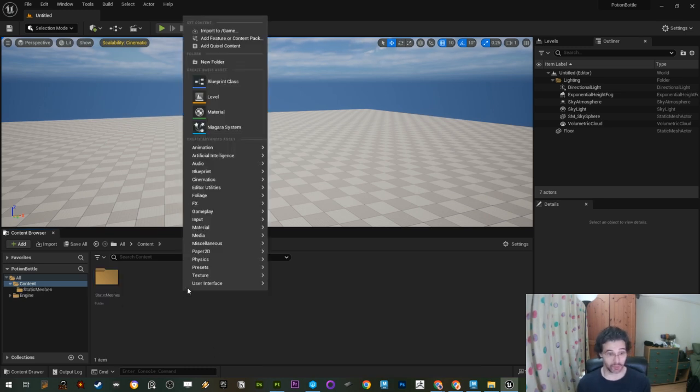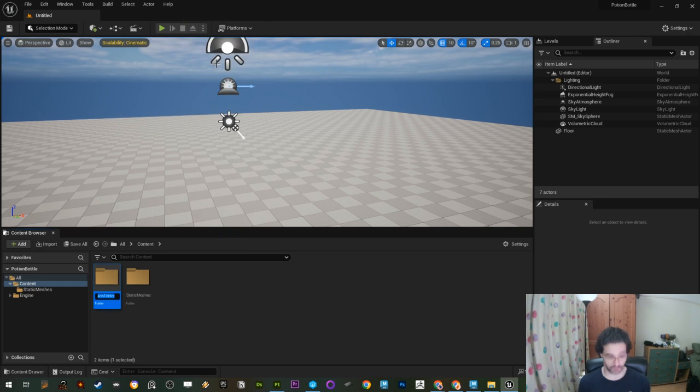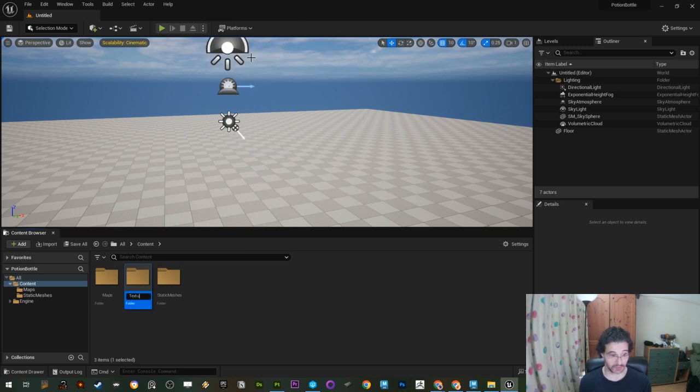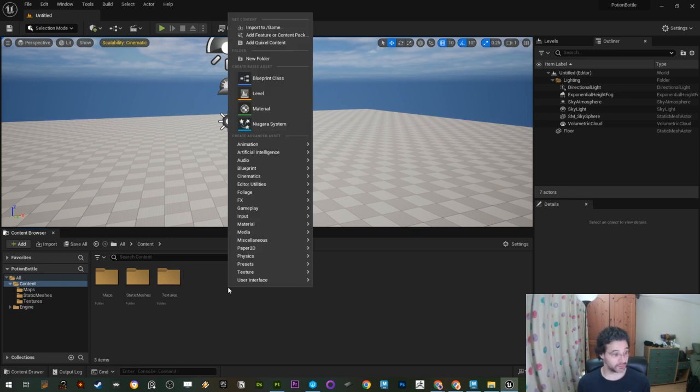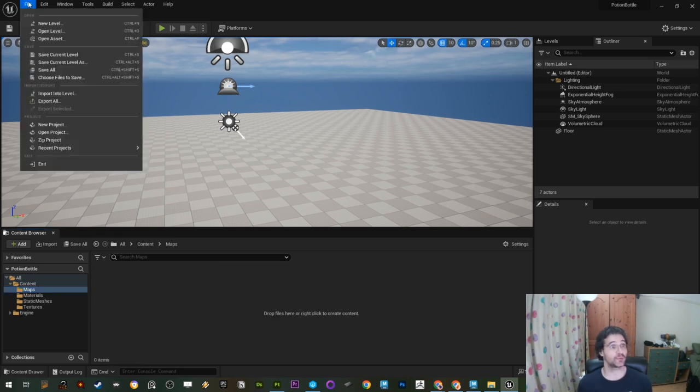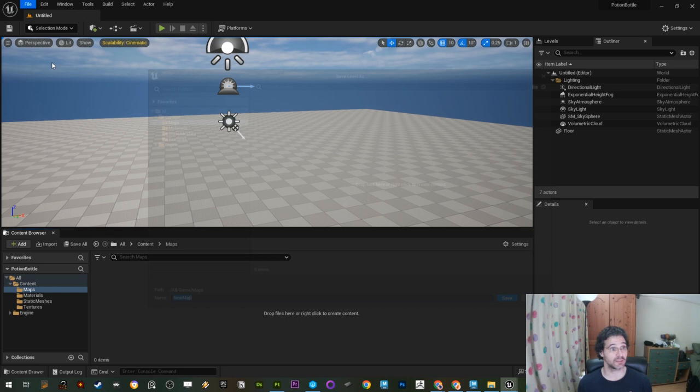I'm going to create another one called Maps for our level, our scene files, and another one for our texture files called Textures, and another one called Materials for our materials files.